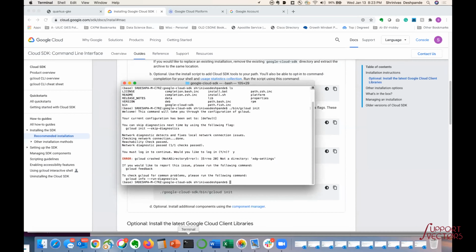Yeah, so I was trying to install, and then it gave me the error, right? Which error? G-Cloud crashed. Oh, I have no idea. Anybody who is seeing these errors? No idea, Shini, I'm sorry. I haven't seen that error.